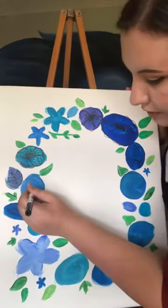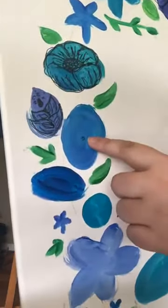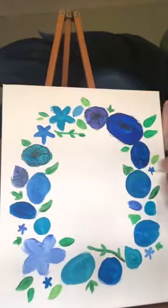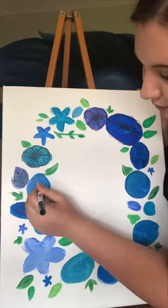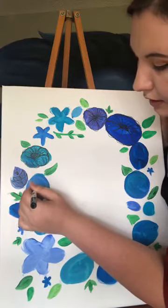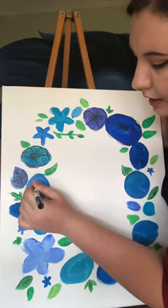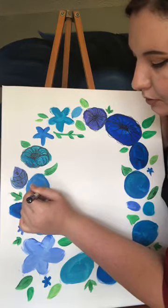So all you got to do is decide where the middle is. So you can see where I put my middle there. And then you just do little curves, little wonky lines, and you just build them up. And they get bigger and bigger with these little, it's kind of like an M shape almost with the squiggles.